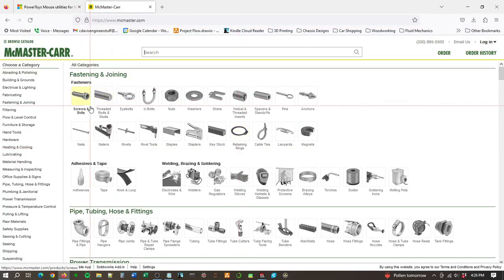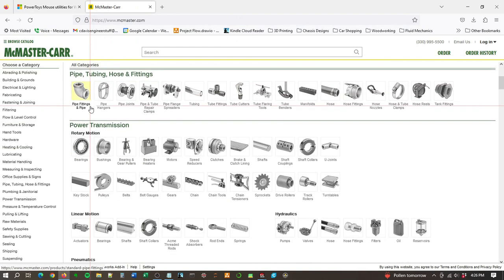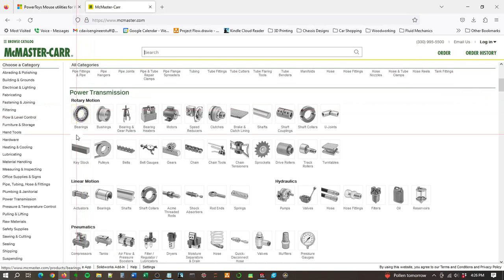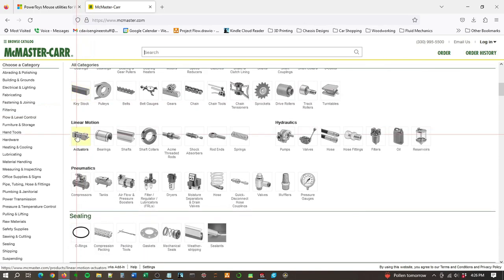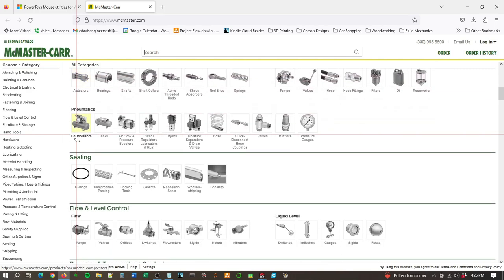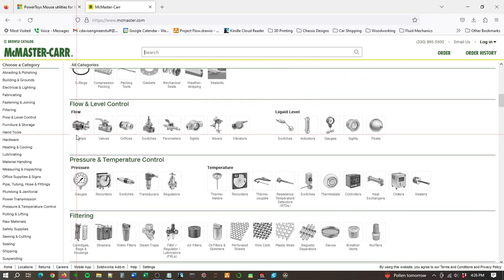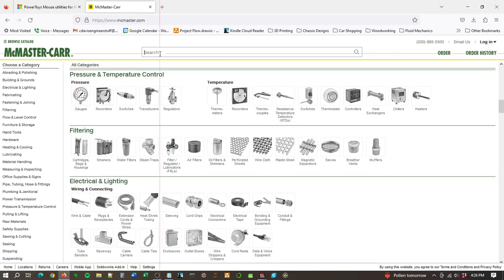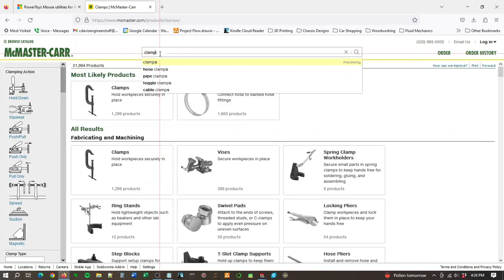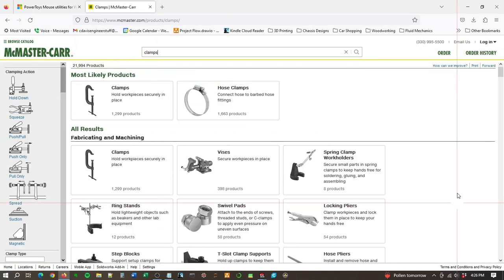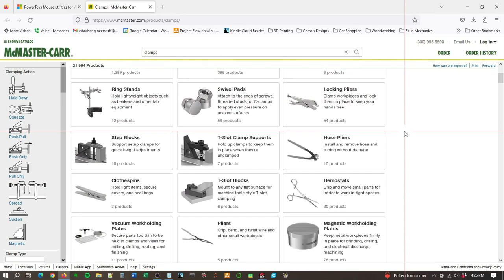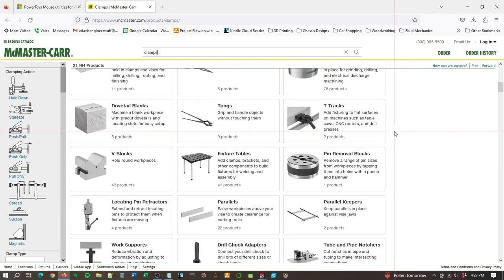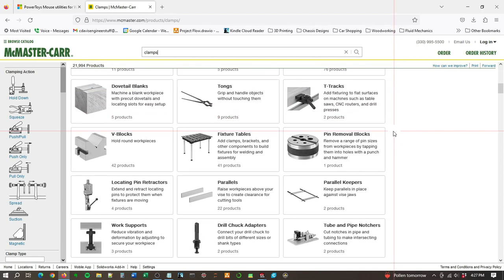So I love McMaster-Carr. It's a great place to find 3D models of various mechanical engineering parts. Right now, and by the way, I'm narrating over pre-recorded video, I am searching through here to find a particular clamp. So bear with me on this. Sometimes you can just go ahead and search and you'll find what you need. I'm specifically looking for a type of clamp. It's a loop clamp. So I'm scrolling through here to find that.